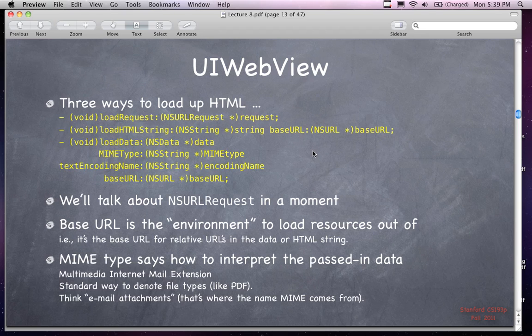Which, if you're going to build a cross-mobile device compatible application, the WebView is really nice because it will give you cross-device compatibility for a lot of things. MIME, that's a pretty compatible standard as well. Type says how to interpret the passed-in data. If you're going to pass data in, multipurpose internet mail extensions, all sorts of different things. Standard way of denoting file types themselves like PDFs. In fact, this is the same concept as you see in regular web interfaces. I think email attachment, that's named MIME, comes from, actually MIME is the email type, so it is fully supported, long story short, in the WebView.